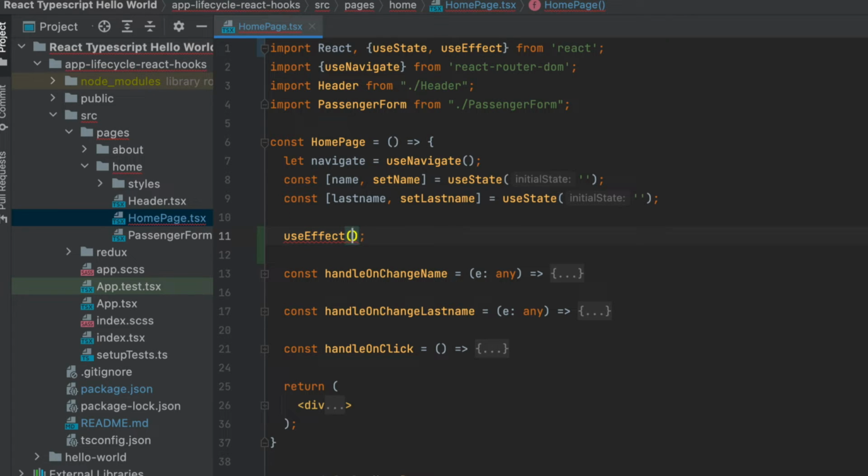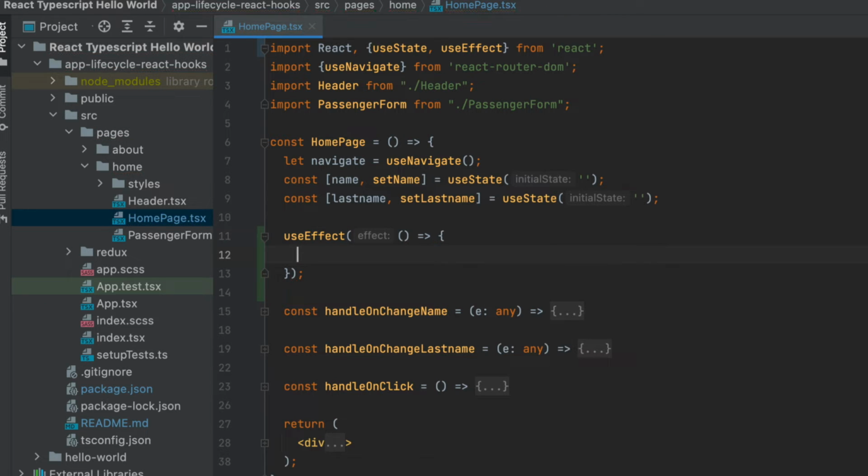This function gets an argument, and this argument is basically a function. So see, this is the signature of this function. First, you have to pass a function. We will add our stuff inside of here, and then you have to pass a bracket, an empty bracket.